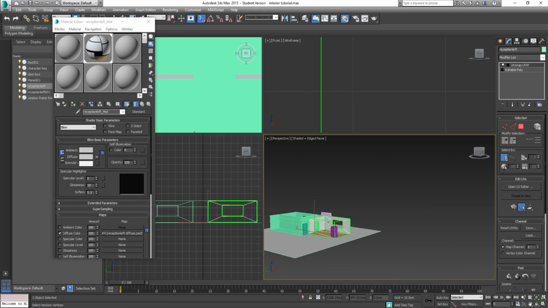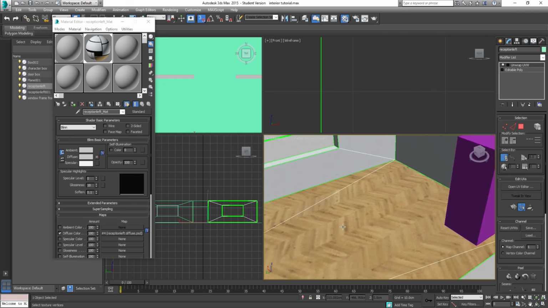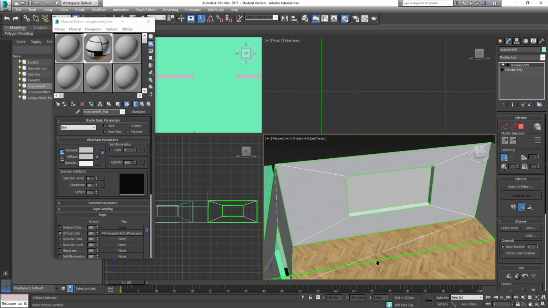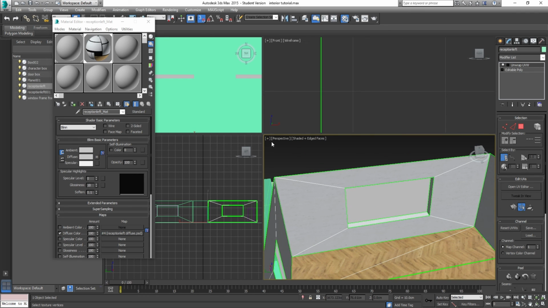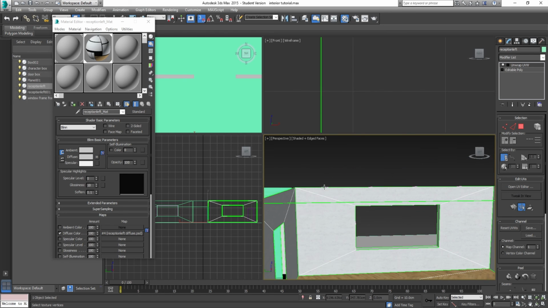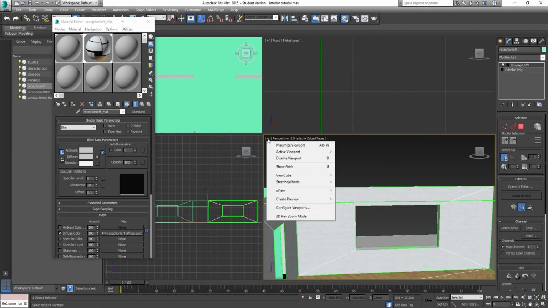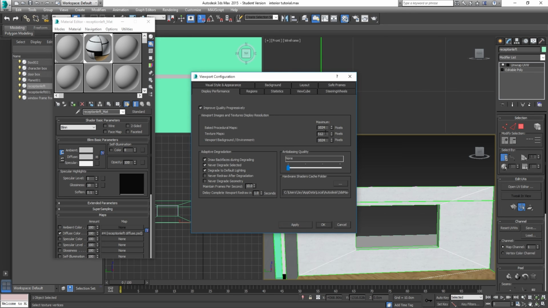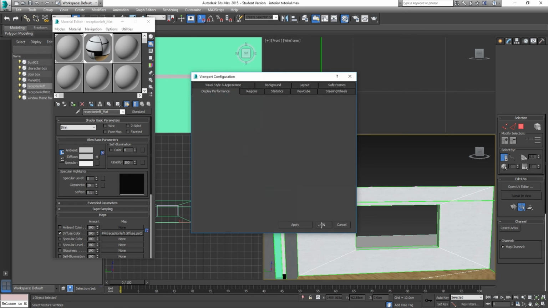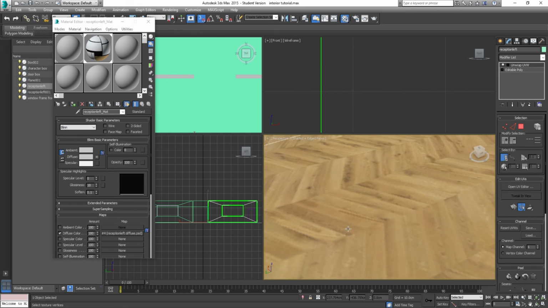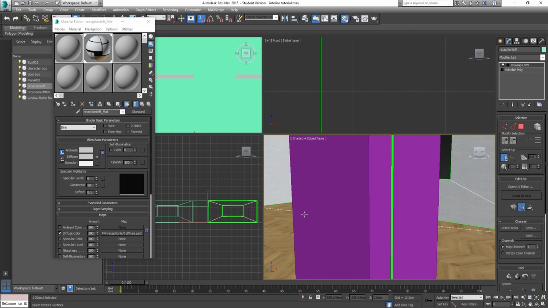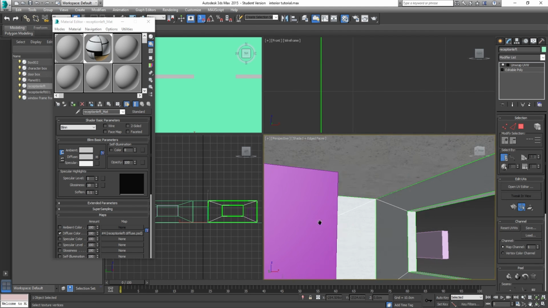If you find that the texture looks a little bit blurry in your viewport, don't worry, it's a problem with 3ds Max's default setup. Select the little plus in the top left corner of your perspective view, go to configure viewports, and then go to display performance. It always downscales the textures to 512, so you can go to 1024, or even 2048, but don't forget that's going to have an impact on the performance of your viewport. That's going to be quite a bit crisper, but don't worry too much because we're going to be putting it in the engine, and that's why we want it to look its best.